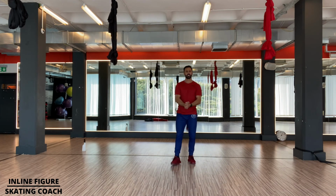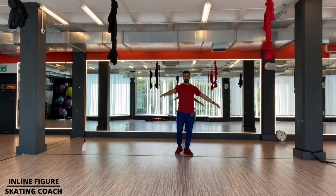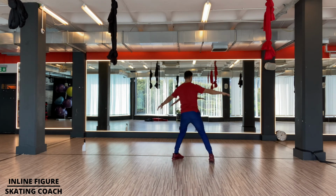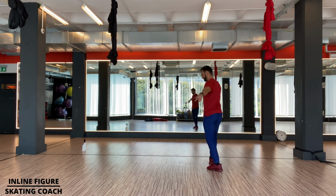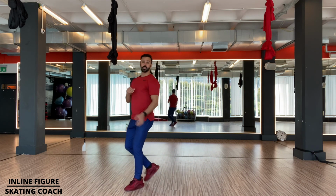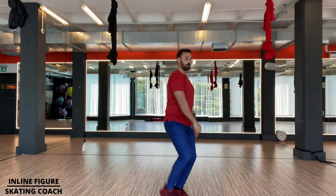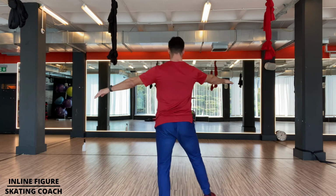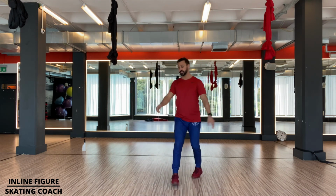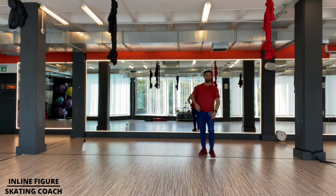Now, let's think about another entrance, okay? So, instead of just backwards crossovers, we could do mohawk here, and then step, cross, cross, back, jump. Okay, that might be a little bit too confusing, but I'll do it from this side. Okay, so we're skating forward, we go mohawk, step, cross, over, step, reach back, jump into the air. And that can be confusing.